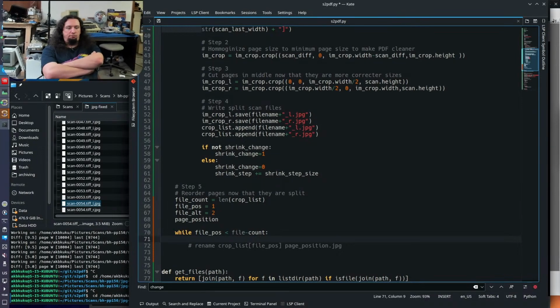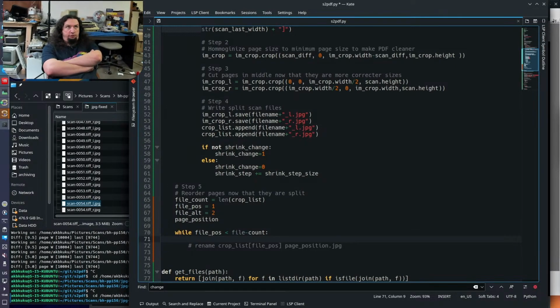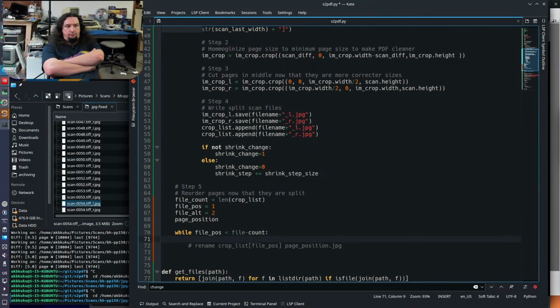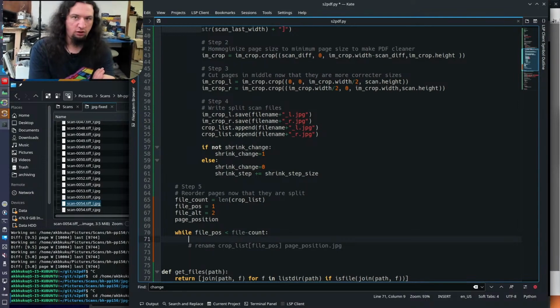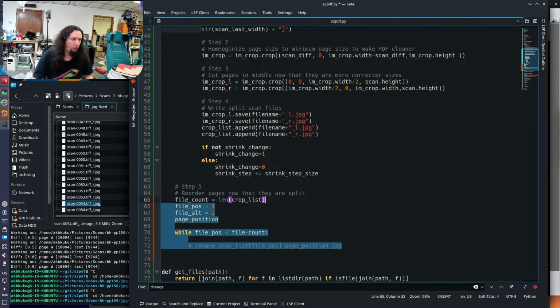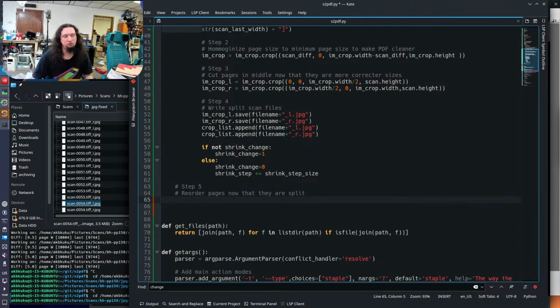Or no, I'll know what the pages are. Okay. Let's ignore all that. We know what the page order is, just intrinsically.